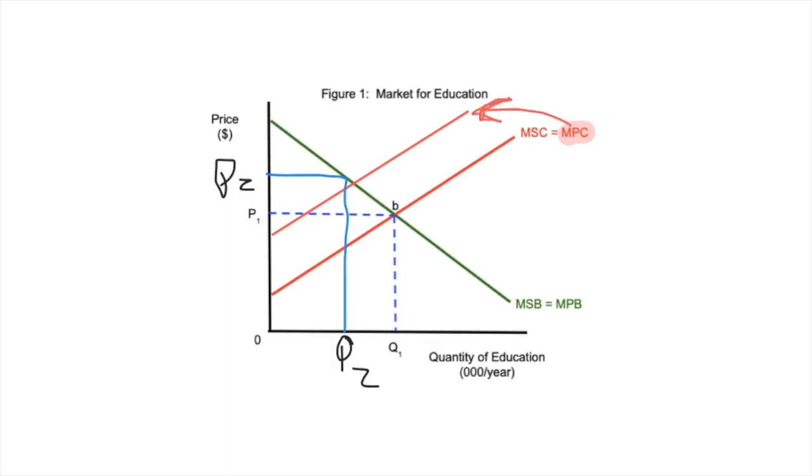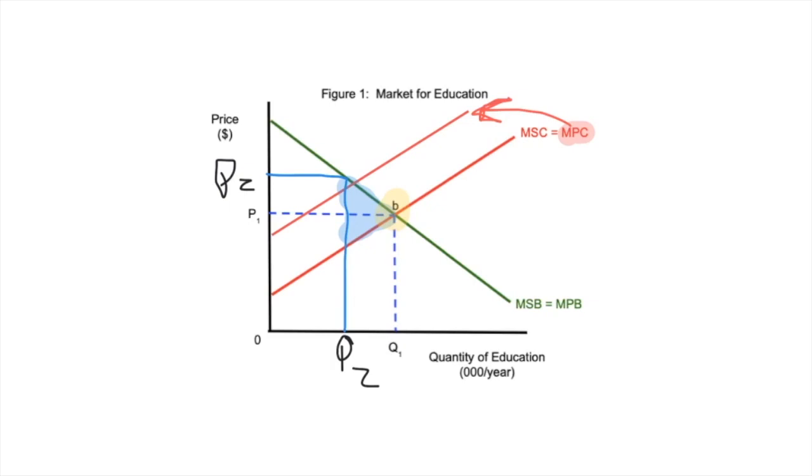So what does that say? What that says is there's a lot of opportunity right here, because this is the potential welfare gain if more education were consumed. So this is the argument that a lot of governments make. They say, okay, the price quantity combination of education is here, but what would be ideal for society, the socially optimal point, is always point B. In all of these How to Draw series, that's point B, right? Wow, that's where you want to be. So the government wants to figure out how to have more education offered. It provides such a positive extra gain for those people who are around educated people that they want to produce more.